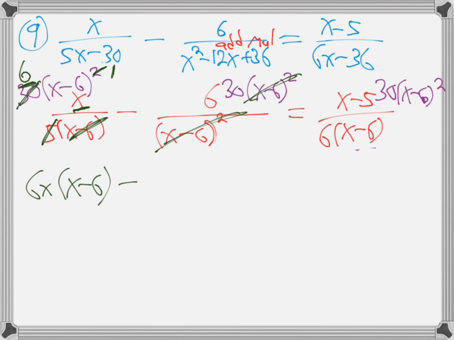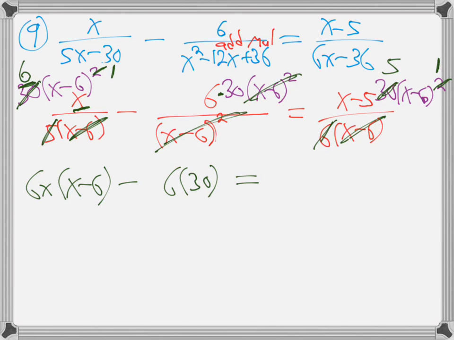Let's cancel, right? And 6 times, these are all multiplied, aren't they? 6 times 30, 180. Is that good? Or you can just bring down 6 times 30 and make it 180 on the next line, whatever. Everybody see that? Yeah, maybe I can go slower. I can just bring down 6 times 30. That'll be 180. All right, and then over here, 6 goes into 30 5 times. And x minus 6 cancels one of these x minus 6s.